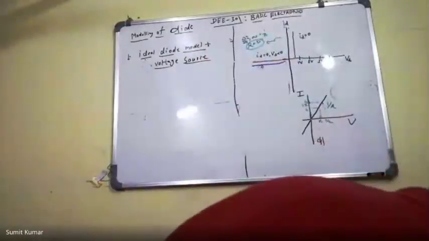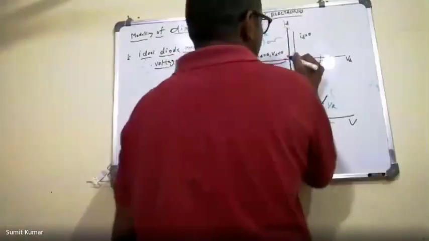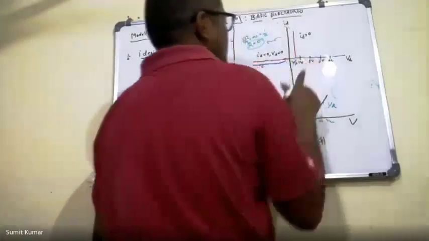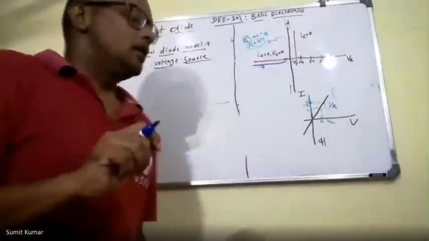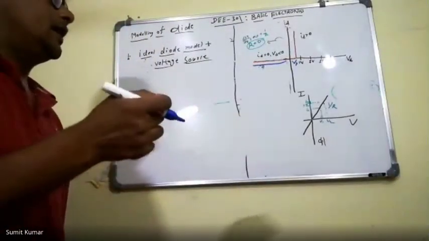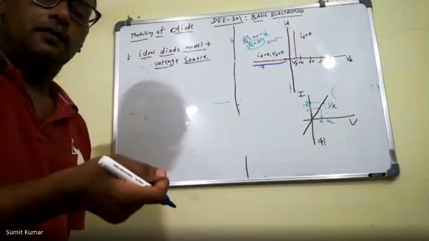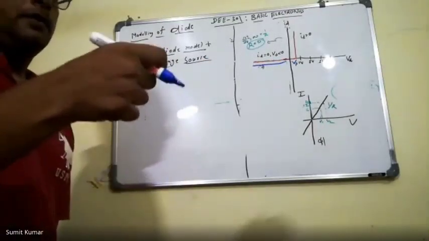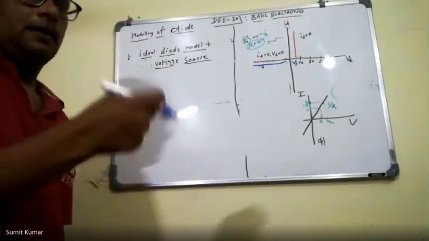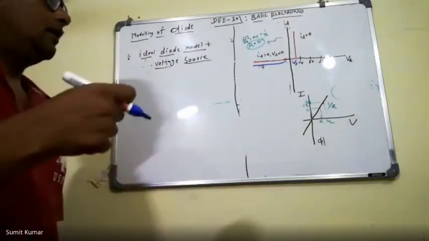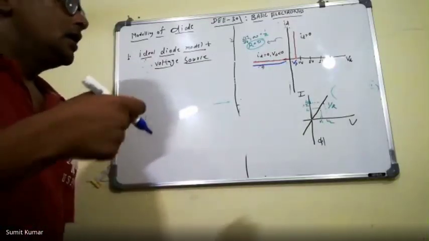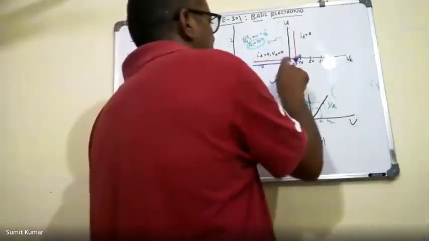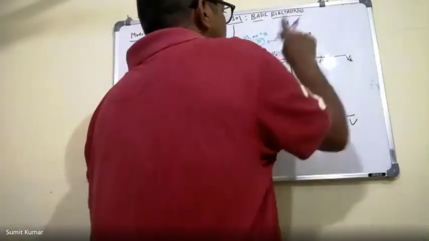which is the threshold. I'm saying the threshold value, because for a particular diode this will be different, so I'm just taking it as VF. Whenever I'm using a silicon diode, I will replace my VF with 0.7 volt, or whatever value is given in the numerical problem. And if I am using some other diode like a germanium or gallium arsenide diode, then I will replace the value according to the threshold value related to those diodes. So I am just taking it as a VF value, and now I need to model this thing.